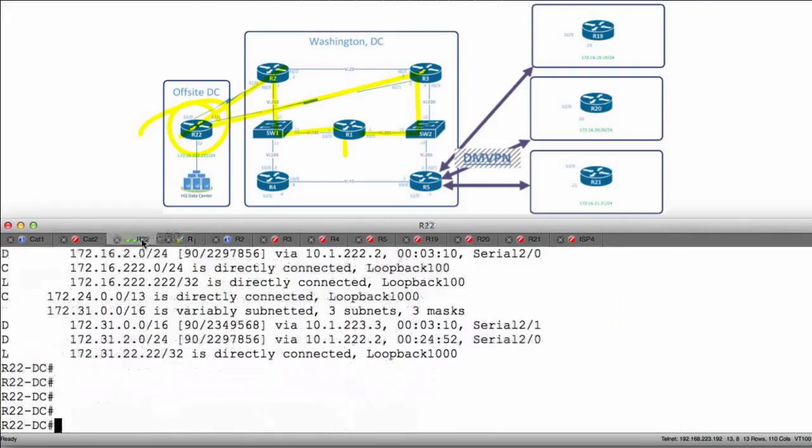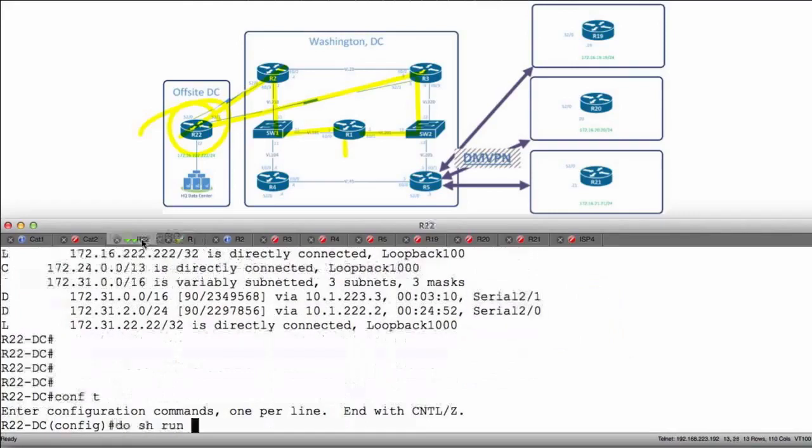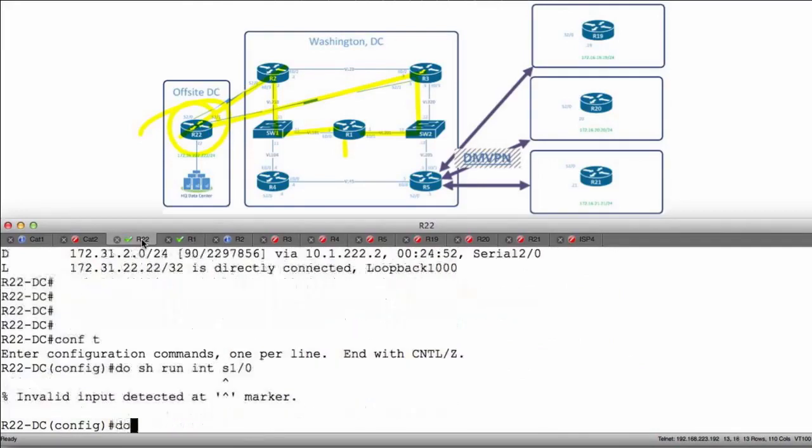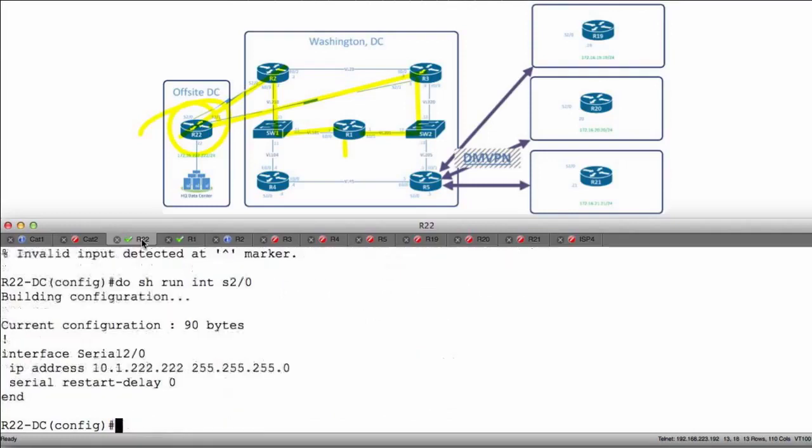Now, on R22, config t, do show run interface serial 1/0, 2/0, 2/1.